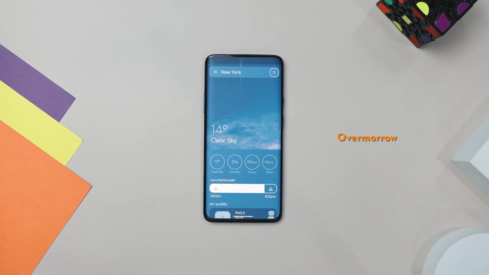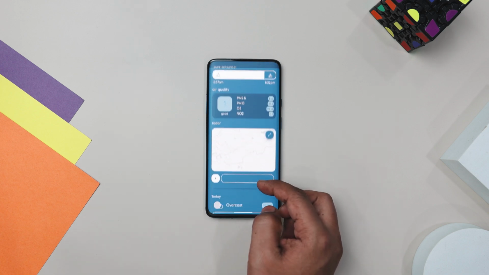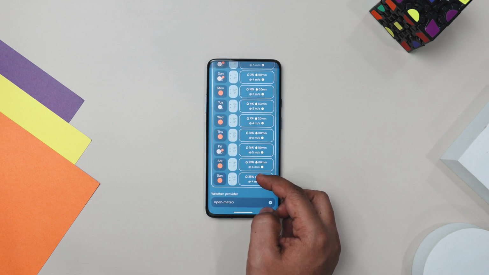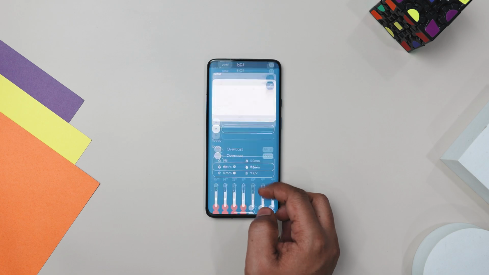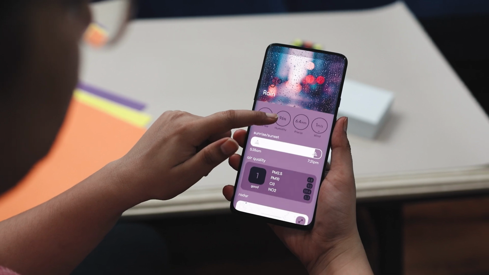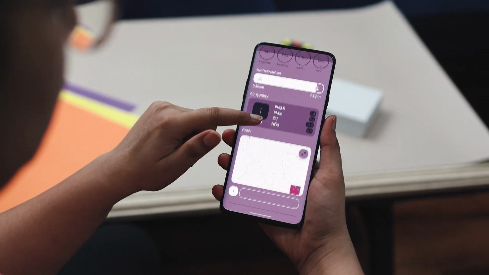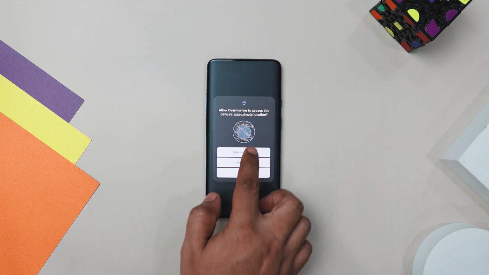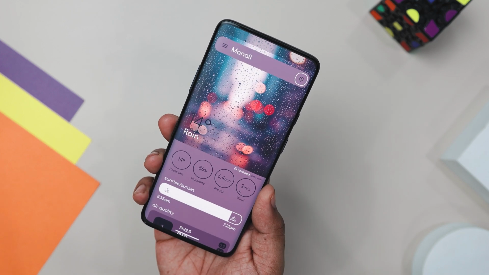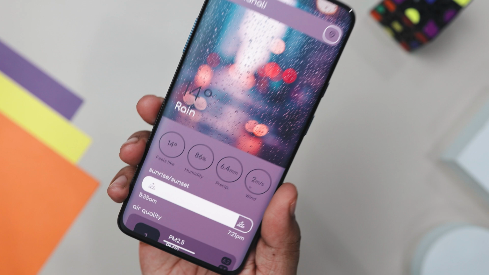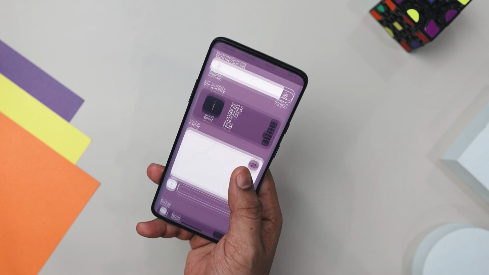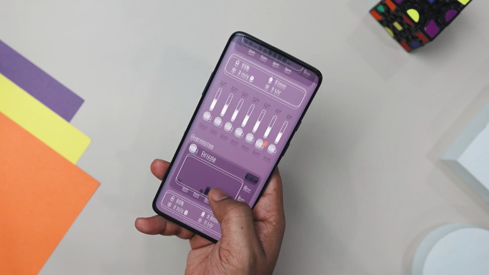Next up, we have OverMorrow, which is a free weather app that is open source and really easy to use. It combines accurate forecasts with a sleek minimalistic design. Plus, it's ad-free and does not collect any data, so you get a private and clutter-free experience. The app gives you detailed weather information like sunset and sunrise times, air quality, and even a full-screen radar for tracking weather in depth. One of the cool things about this app is its dynamic color scheme that adapts to the weather, along with 5 different color themes to choose from, making it visually appealing. It also supports multiple languages, so it is great for people from all around the world. So if you want a weather app that's simple, reliable, and nice to look at, this is a perfect choice.